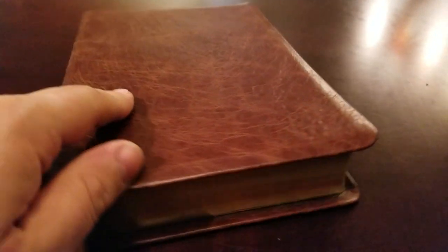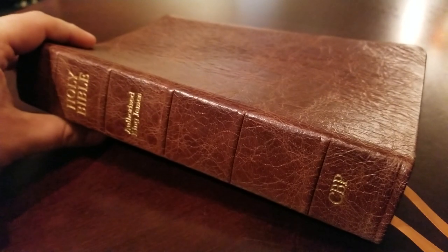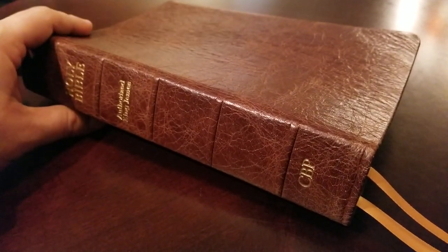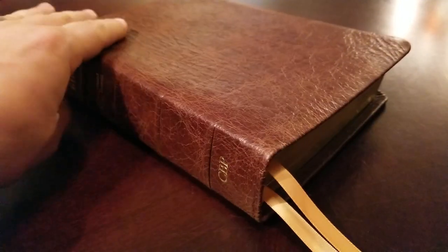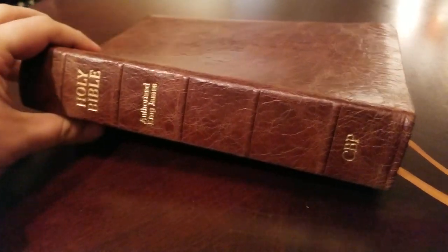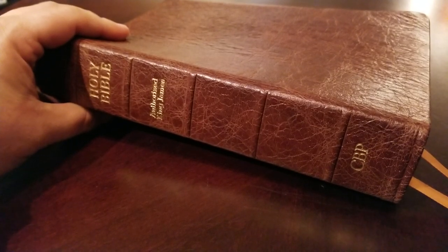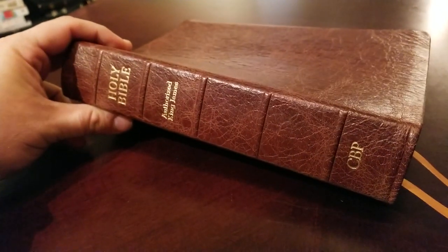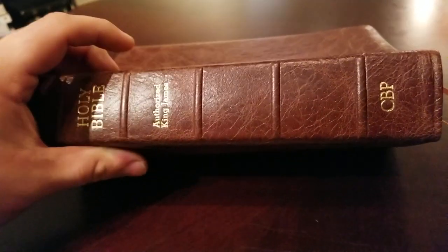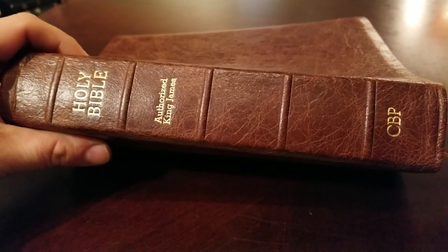That's technically art gilding, but I'm not sure if that's what they're considering as art gilding. I'm assuming that's already technically art gilded, but it might be an additional color underneath. So they're using another binder to make the cover and put it all together. I didn't have any information on who made the cover, but it looks — forgive me if I'm wrong — it looks a lot like Andrew Jensen's work with AA Leather.